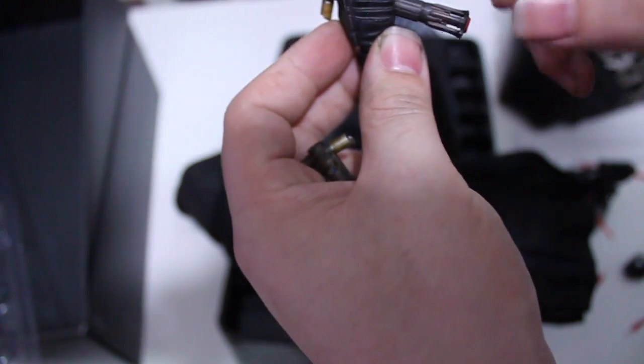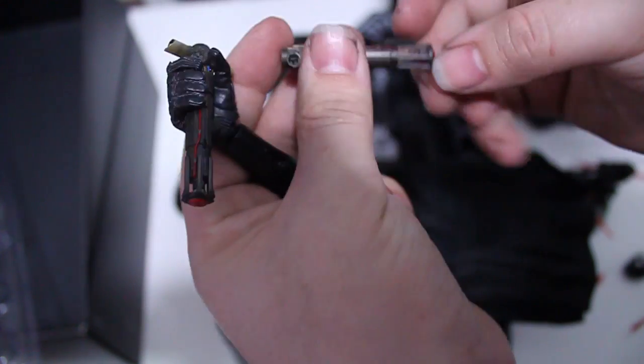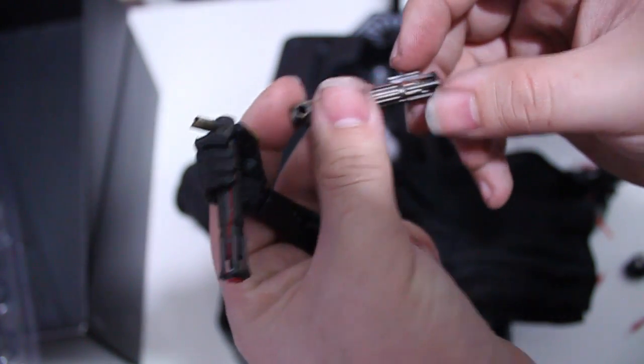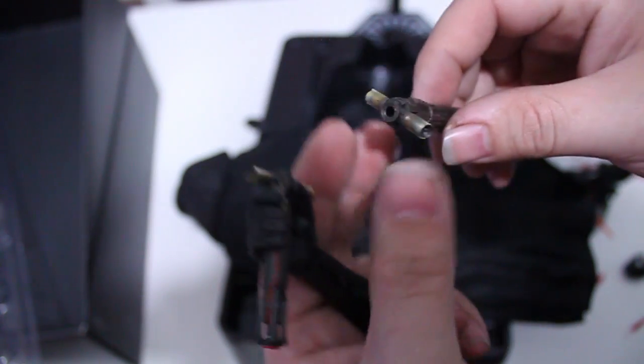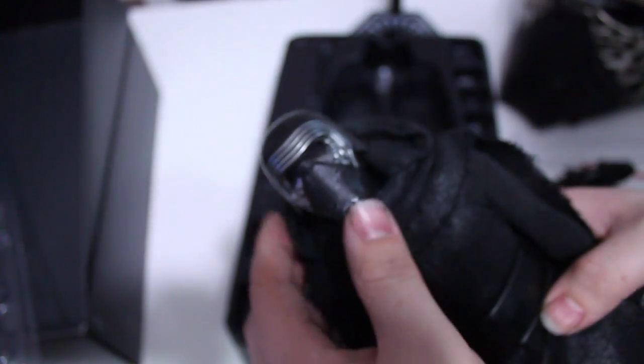So that's one thing I didn't like: if they knew this piece was going to be attached, I felt like they didn't need to raise it as much as this one. But I'm sure they probably just used the same mold, and when they put it together, they just decided to not add the electronics. So it's kind of my gripe, not their problem, I guess. So I'll go ahead and add the batteries to the saber, and then we'll look at the saber lit up.